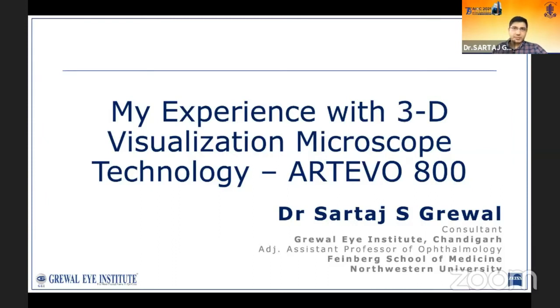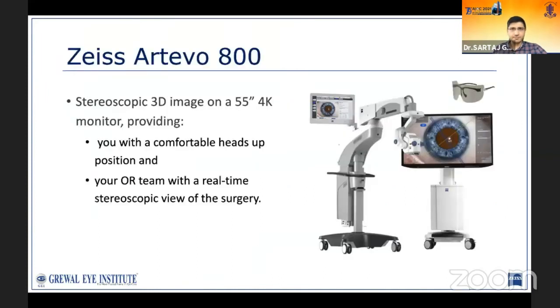So today I'll be sharing my experience with 3D visualization surgery with the RTY800 by ZEISS over the last year and a half. The RTY800 is an evolution of the Lumera 700 with digitalized optics. The stereoscopic image is viewed on a 55-inch 4K 3D monitor by Sony. It is probably the best medical grade monitor that is available as of today.